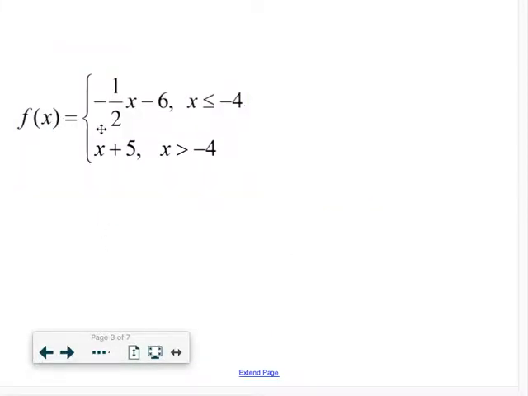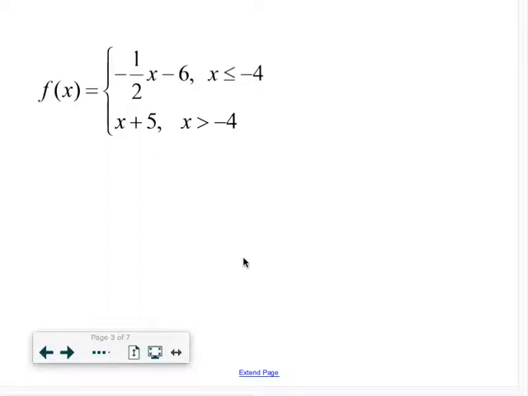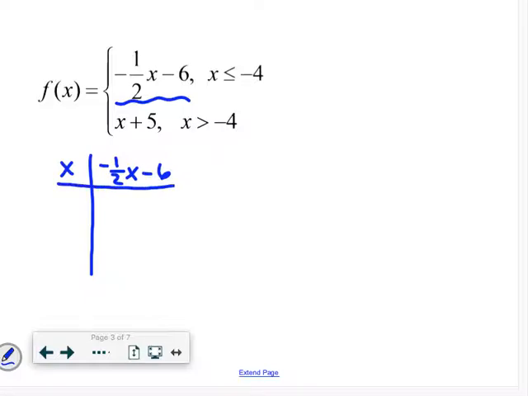So this is our first piecewise function. It's the same one I had on the previous slide. And the way I set it up is I really just do one at a time. So I'm going to focus on -1/2 x minus 6. I have found that a lot of students find success in piecewise functions if they just make a table of values. So when you're making the table of values, you have to think about that restriction for x's that are less than or equal to -4. What kinds of numbers work? Give me a number that works for x.